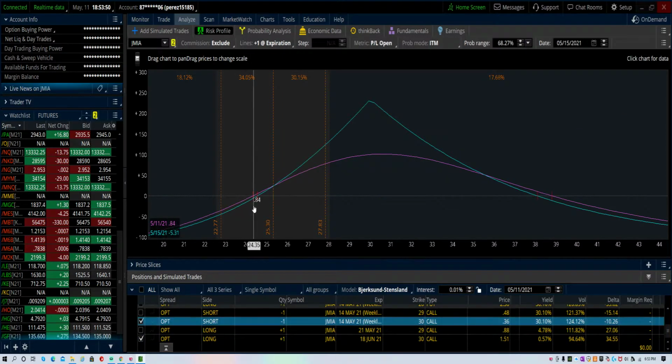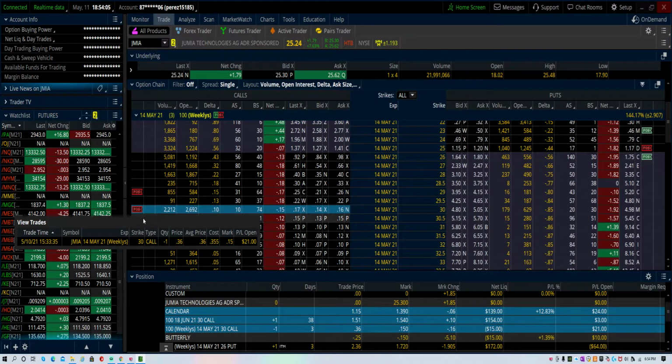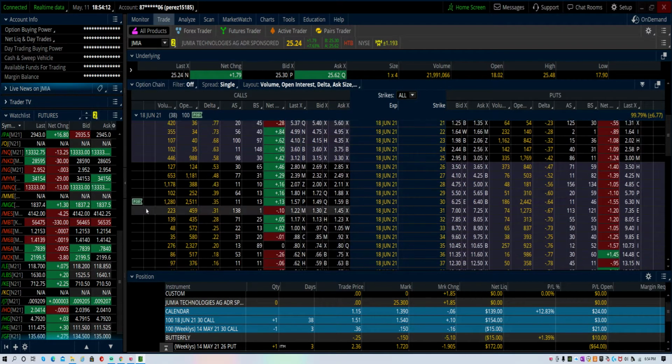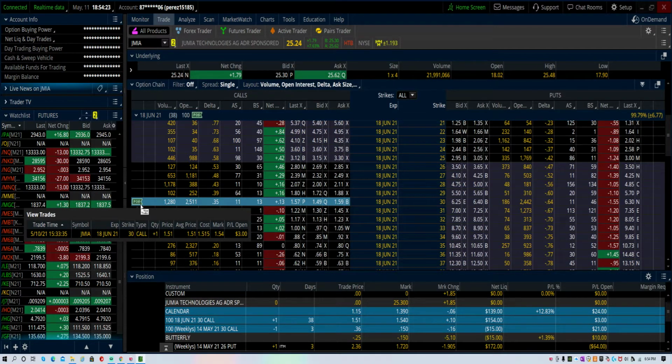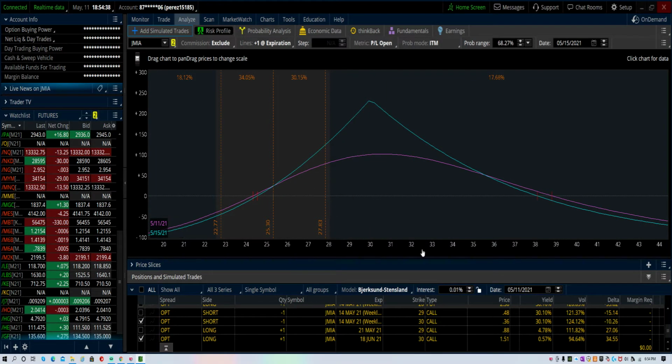My 30 expires this week, and then I have the June 30. Basically what I did was I sold the weekly 30 for 36 cents, and this helped me lower my cost on my June 30. I like to lower my cost basis. I hope you grasp that concept, that I don't like to buy options naked most of the time. I like to do something to offset my cost. So that's what I did with this calendar. And if the Friday 30 expires, I probably keep my June on for the upside. So those are my trades in Jumia.